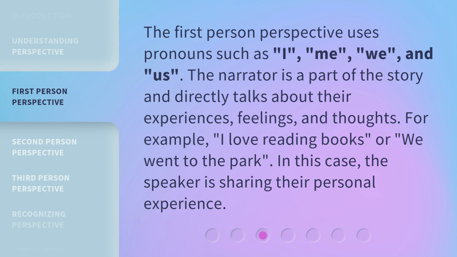The first-person perspective uses pronouns such as I, me, we, and us. The narrator is a part of the story and directly talks about their experiences, feelings, and thoughts. For example, I love reading books, or we went to the park. In this case, the speaker is sharing their personal experience.